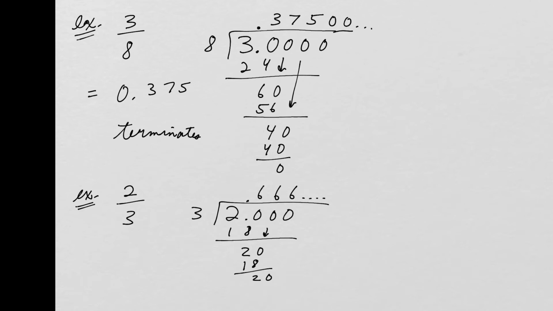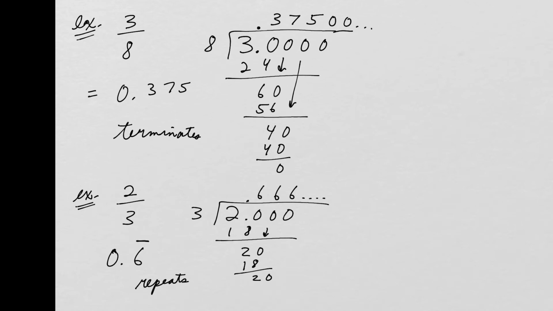So that's what we mean by repeat. The 6 in this case repeats. And the way to denote that it repeats is, remember, we put a bar over the repeating part. In this case, it's just a 6 that repeats, so I put a bar over the 6. And that means 0.666666 forever. This is an example where I have a rational number, and when we express it in decimal form, it repeats.